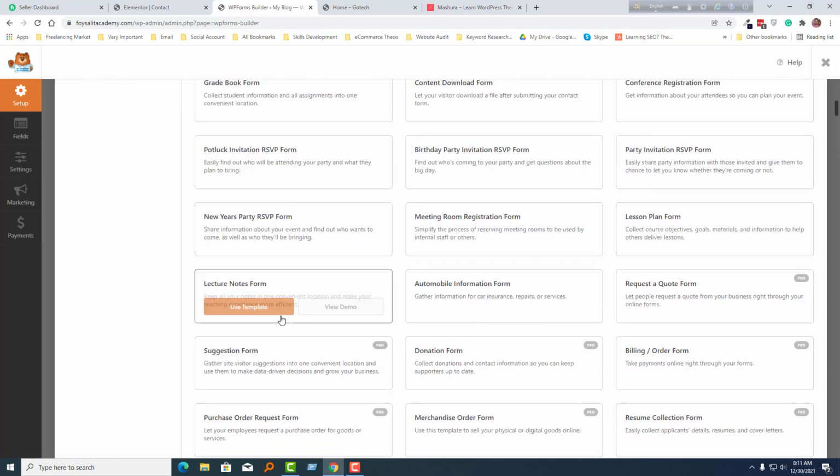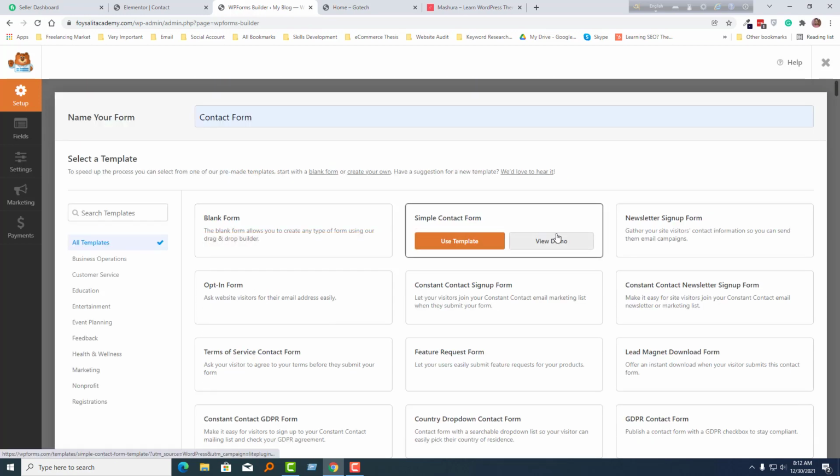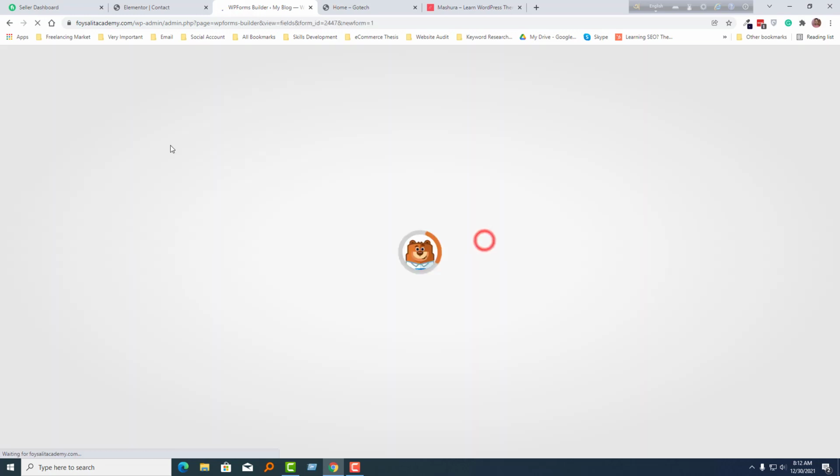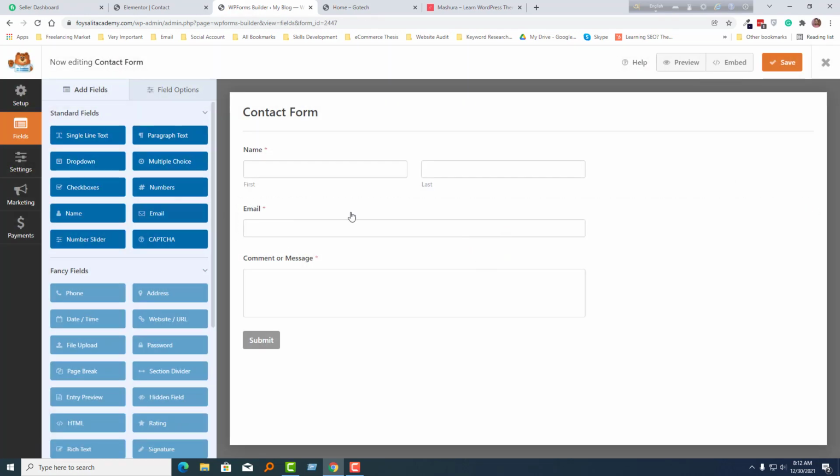There are a lot of form templates. I'm going to select simple contact form, click on use template. It's super easy, you can do it without any coding skill. So just click on save.